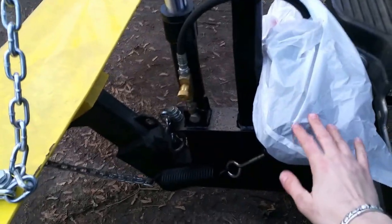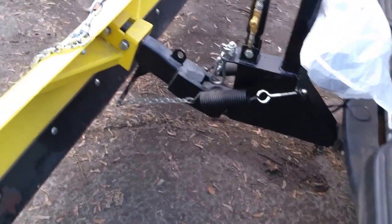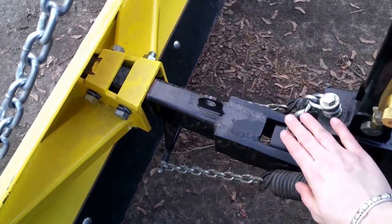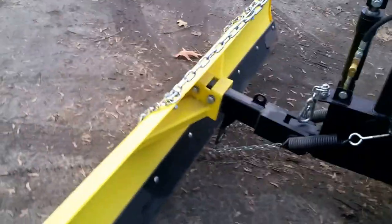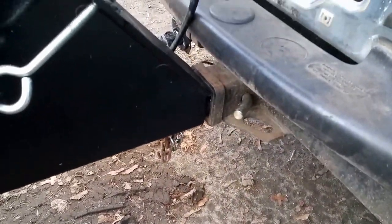We've got a bag on the hydraulic pump right now because we don't have the cover for it, but it still works just as well. You have your tension chains which add a little extra tension to the blade, and you have your in-transit tensioner meant to be hooked up when you're in transit. It connects directly into a standard trailer mount and the wiring is actually not too bad.